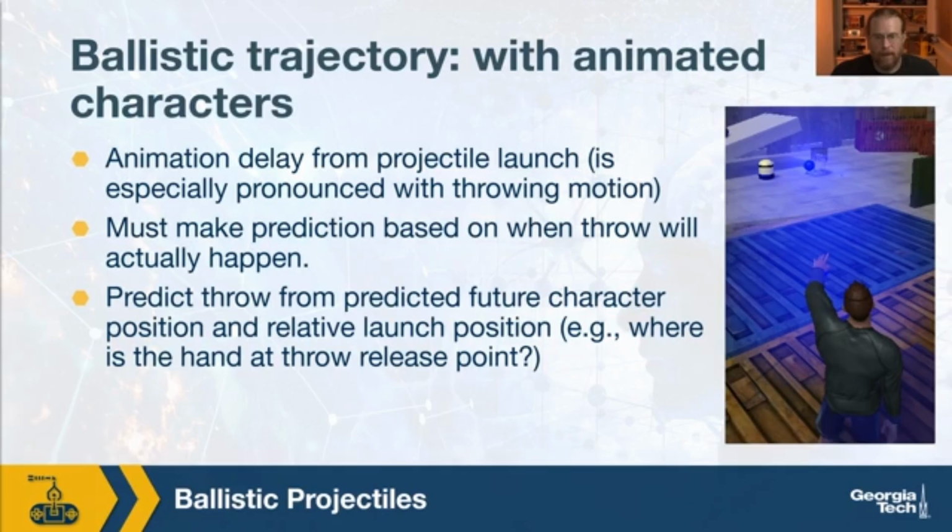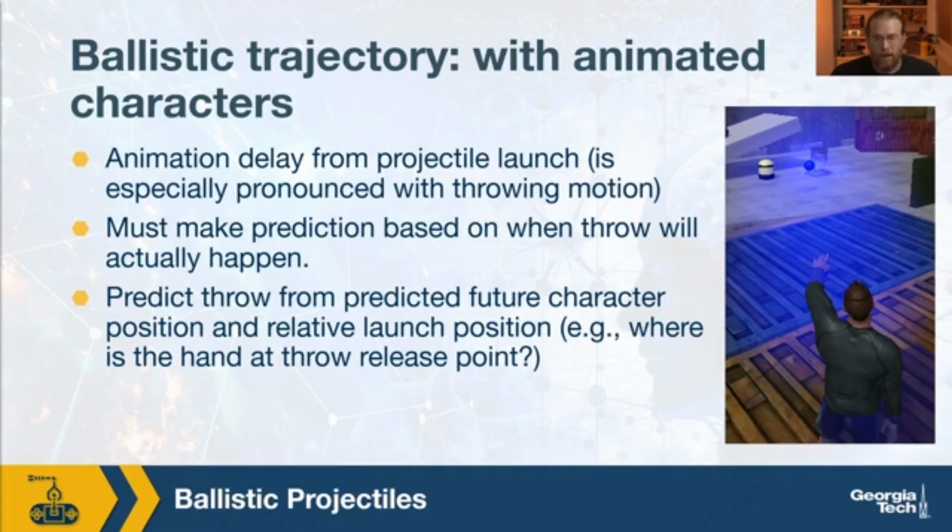So it's straightforward to figure out where the hand is. I can just attach a position I can track relative to the hand that's available to me in the game engine. And I can also measure where I am in terms of the animation. So with an animation callback, I can say, okay, this is the perfect moment for the grenade to be released. The animation system says, hey, the hand is in just the right position. Now it calls my callback, and that's when I can spawn the grenade to go flying into the air.